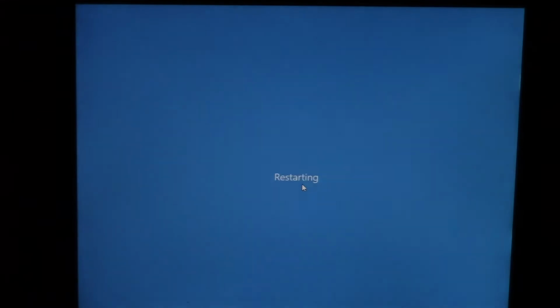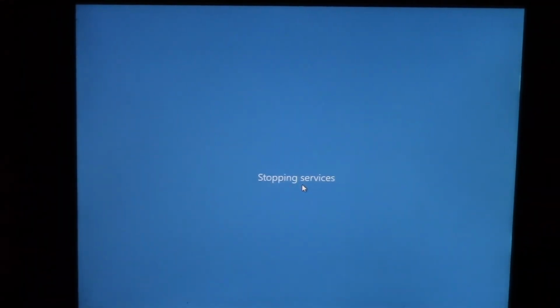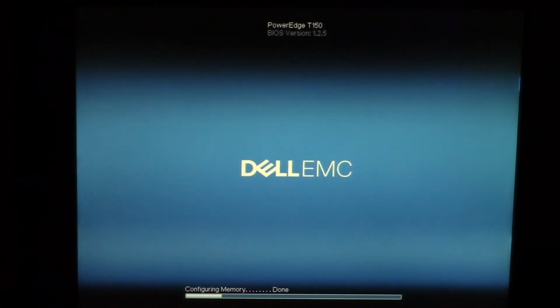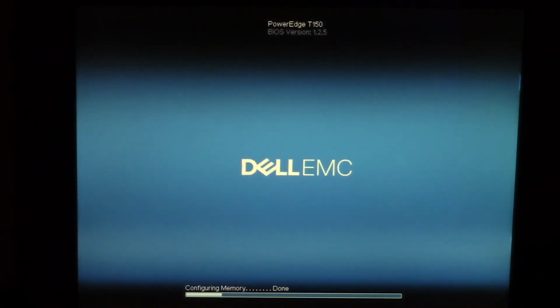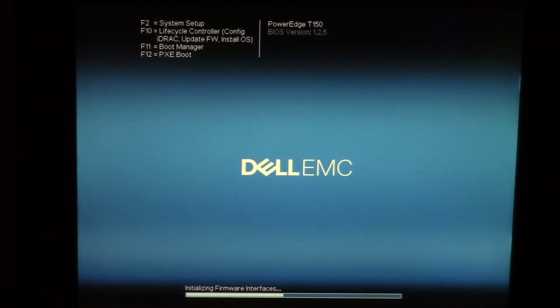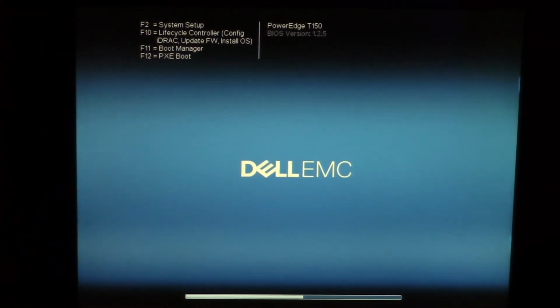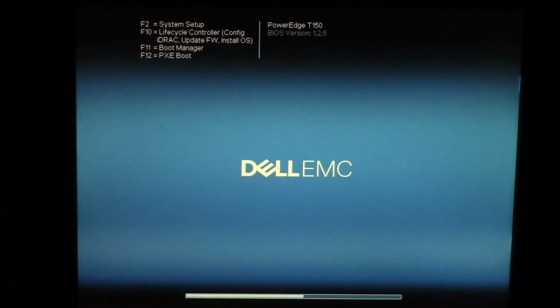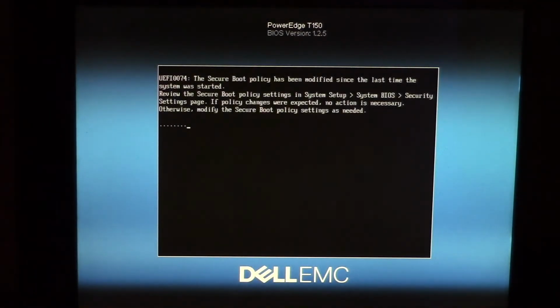Yep, we got to choose a reason why we're restarting, and once we reboot, our system will be renamed as Klein server. Then the next thing we'll do is promote to a domain controller, and I'll show you guys how to do that. Again, this is not really going to be like a class or a tutorial on how to set up a domain controller, but I thought you guys might enjoy seeing how I set up a brand new server when I first unpack a server and get it out of the box. So to recap what we've done so far, we've installed the OS, we've installed the basic applications, we've renamed the server to a more friendly name, and we have set a static IP address.